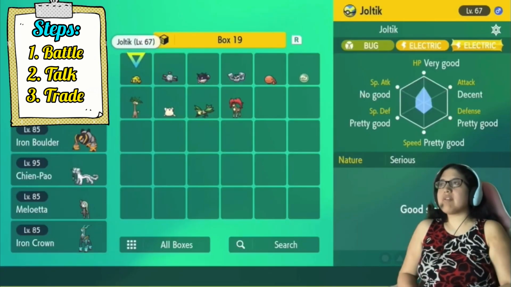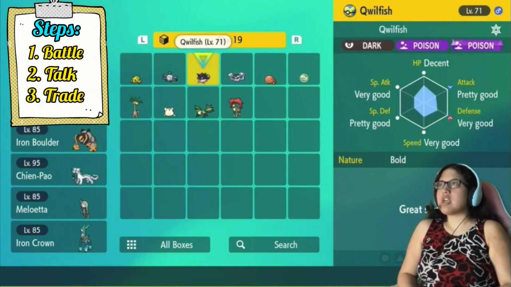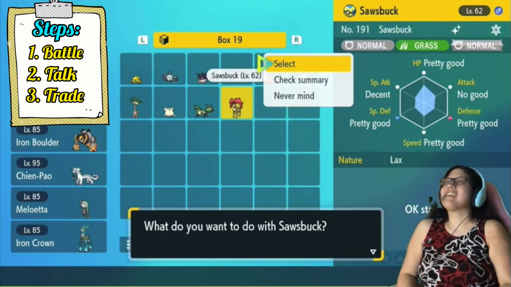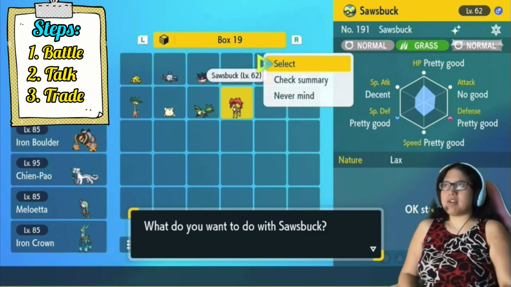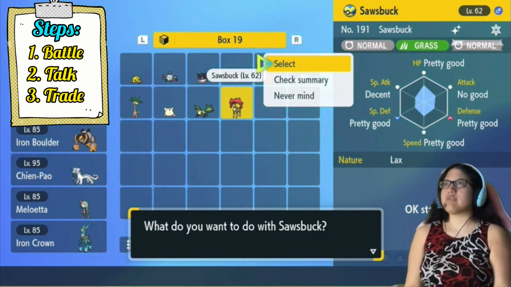You're trading an evolved Pokemon? Then I feel like I'd need to do the same. Here we go. Here's a Sawsbuck. You have normal type Pokemon, and you're trading an evolved one. So this is a normal type, and it's evolved. So, here you go.